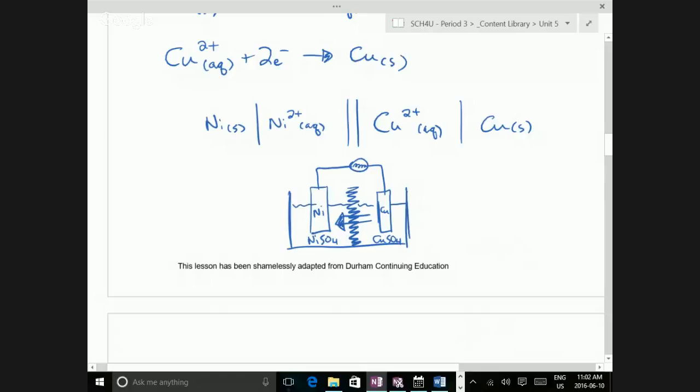The sulfate ions go to the other side to balance the charge. They are able to move through, but the other ions are not. If they keep moving through, they will not run out before the plates run out. You make sure you have enough in solution that you're going to run out of other materials before you run out of that. Good question, by the way.